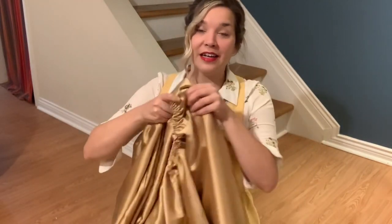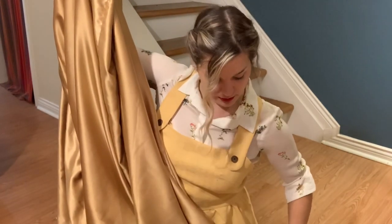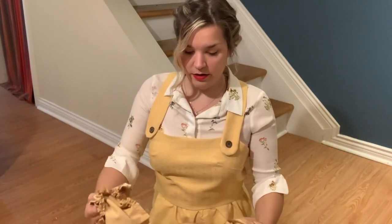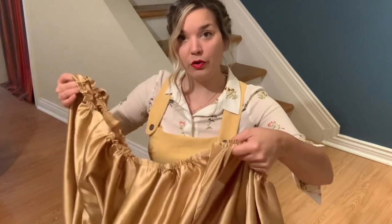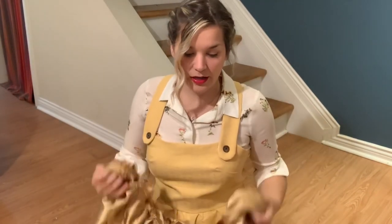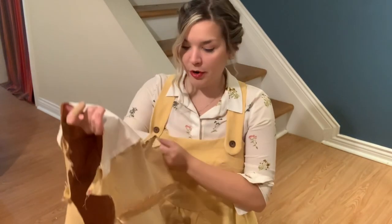The skirt is finished. She's big. She's gold. And I love it. It's all finished with French frickin' seams. I have tried gathering, but it's still quite large, even with the gathers. So obviously there's a lot more to do. The next step is to pin it to the bodice before doing the lining parts.